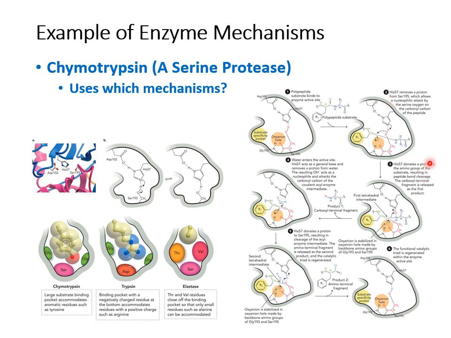And then you also see the donation of a proton. That tells you acid-base catalytic mechanism. So I want you to circle nucleophilic attack because that tells you that chymotrypsin is using the covalent mechanism, as well as circling the donation of a proton, which tells you acid-base catalytic mechanism.